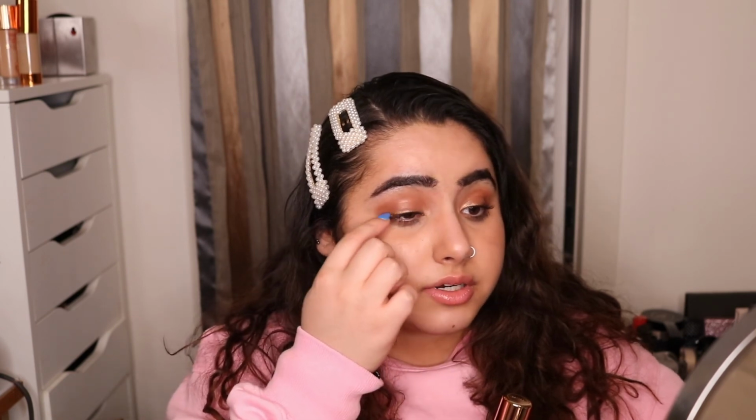This loose eyeshadow, be careful, it has fallout. You might want to put a bit on your hand and then pat it on, but it's gorgeous when it's on. It just hasn't lasted. But I didn't use an eye primer, I just used remaining concealer. Maybe that will make a difference. But where I put that eyeliner on, it's still there, so that's nice at least. I'm actually really pleasantly surprised. I wasn't expecting it to go this well.